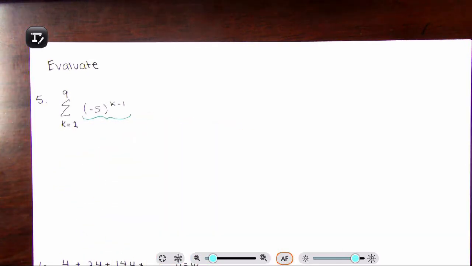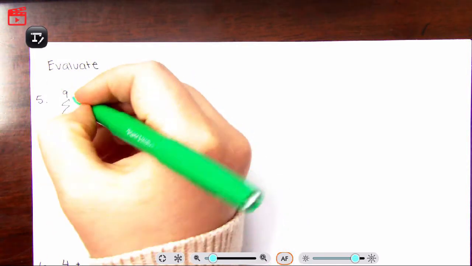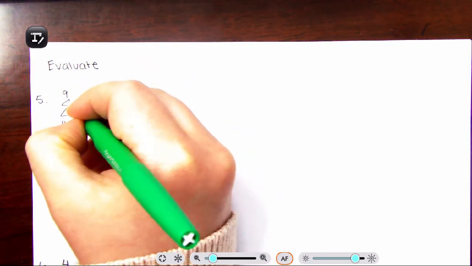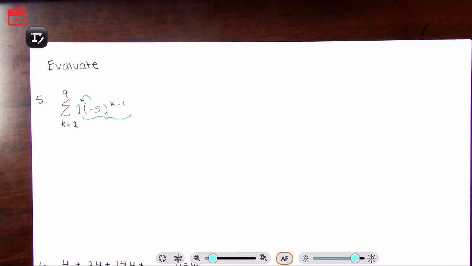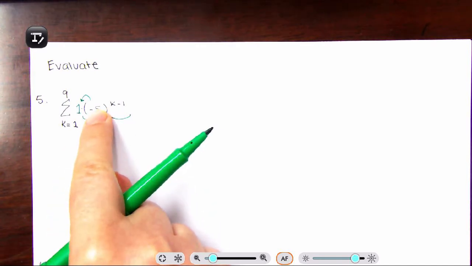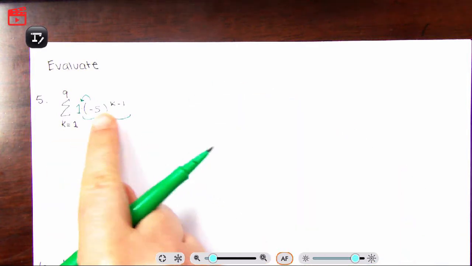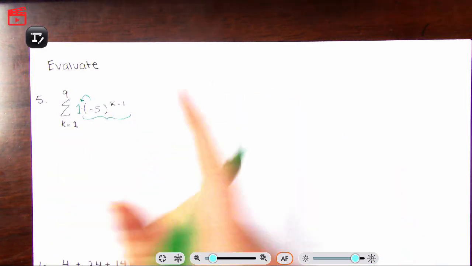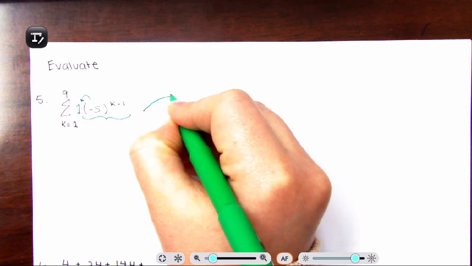This is the explicit rule for a geometric sequence starting at 1, which means in front of here I have a 1, which is my a sub 1 value. If the number doesn't exist in front of whatever your base is, that means it's a 1. Again, if you're not sure about that, just plug in your lower limit. All right, and we're trying to evaluate.